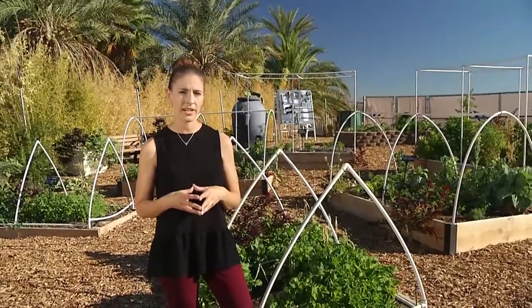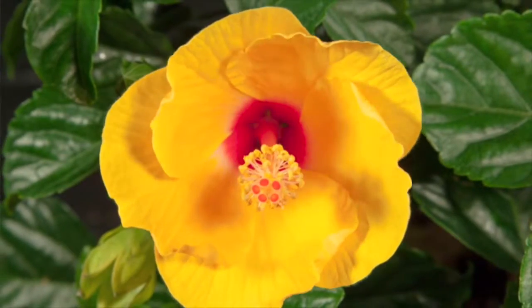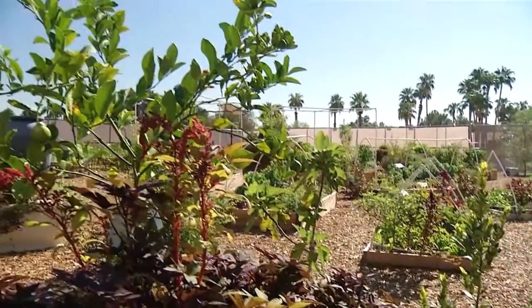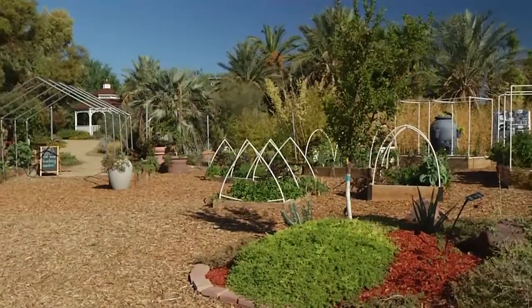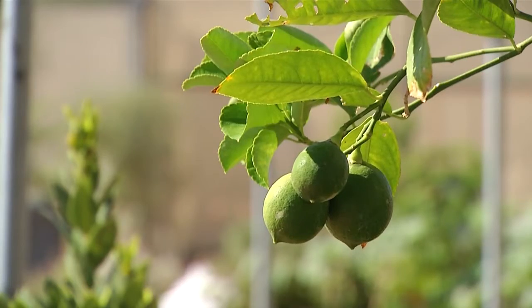The Teaching Garden at the Springs Preserve is designed to teach math, science, and much more outside of the typical classroom setting. Here at the Springs Preserve, students will learn how to grow a garden by getting their hands dirty. Like planting the seed of a flower and watching it bloom, the Springs Preserve hopes children's curious minds will flourish when they attend outdoor school lessons in its new Teaching Garden. Now open at the Springs Preserve, the 13,000 square foot garden provides a hands-on educational journey for those who want to try their green thumb at gardening in the desert.